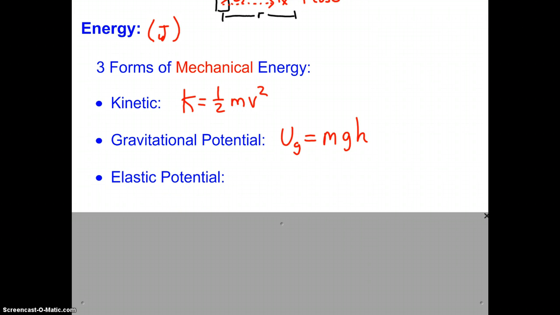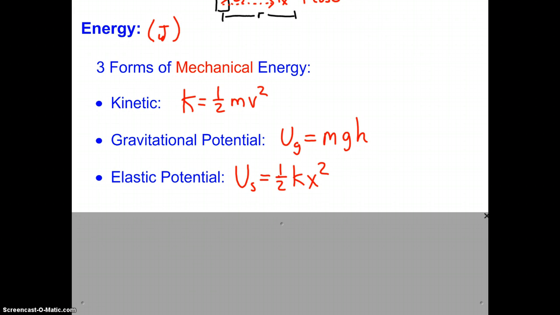The last form that we're going to discuss, and I'm just going to introduce it here in this video, and we'll talk about it more in depth later on, is the elastic potential energy. Elastic potential energy is the potential energy possessed by a system in which it's attached to something that will restore, like a stretched or compressed spring, like a bungee cord, for example. We call that elastic potential energy. We're not going to deal with bungee cords in here, but we will deal with springs. And that elastic potential energy stored in a spring is calculated by 1/2 kx squared. k stands for the spring constant, and x is the compression or elongation of a spring from its equilibrium position.